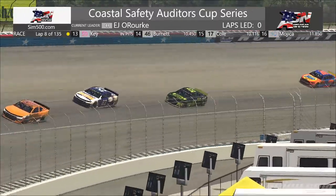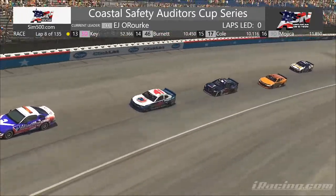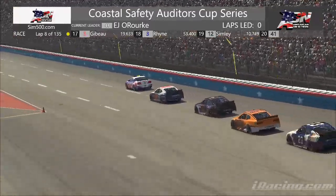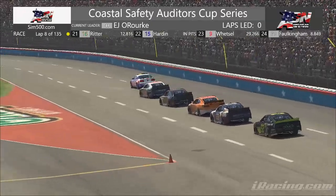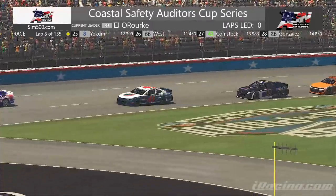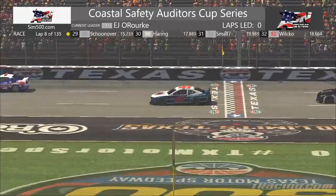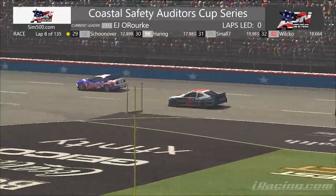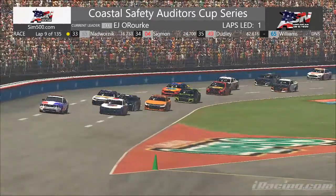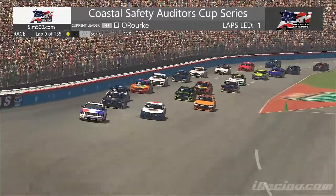I saw E.J. O'Rourke stayed out. I don't think that's a horrible idea because it's very early on in a race, and you're not going to notice the wear right now, but he's not going to know how his tires are wearing out, relatively speaking, that is. Yeah, exactly. It's early in this race, but maybe he wasn't pushing as hard, thinking 8 laps, maybe we'll see another caution as well. That's a possibility for sure. So just, of course, strategizing early always can make a difference.